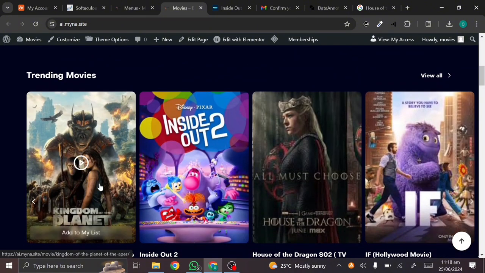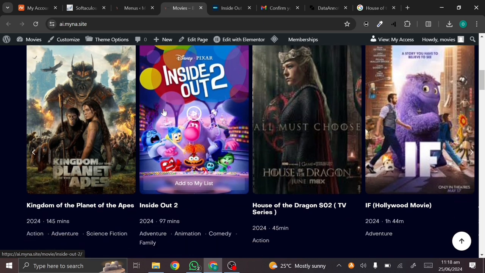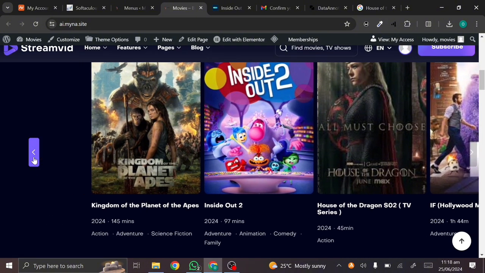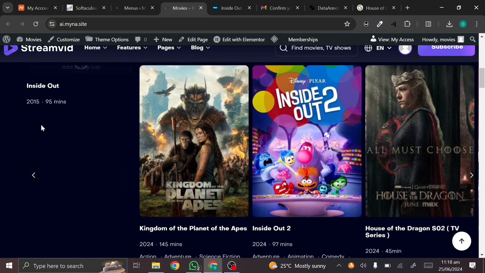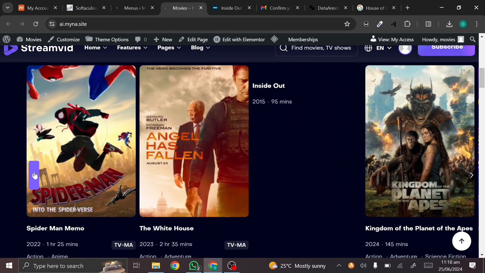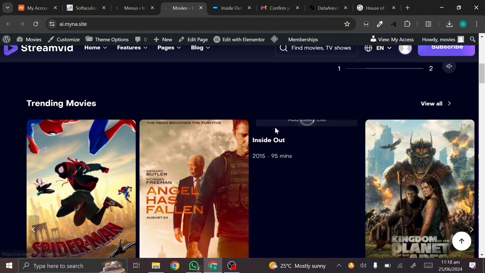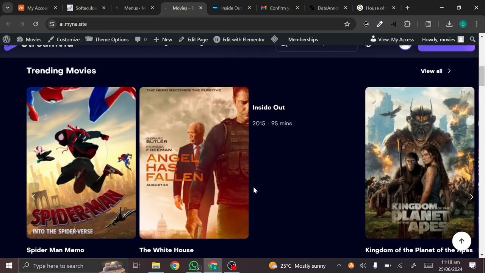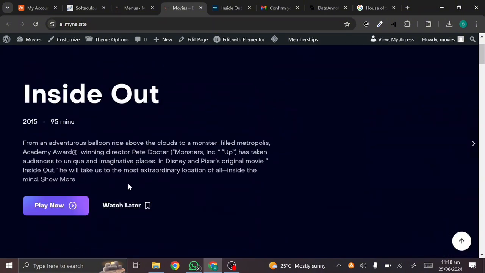Inside Out from IMDb, I probably did not load it well. Inside Out was added. Kingdom of the Apes was added. And I think that's it basically. But for Inside Out, the image was not included, so you should just see blank stuff here.